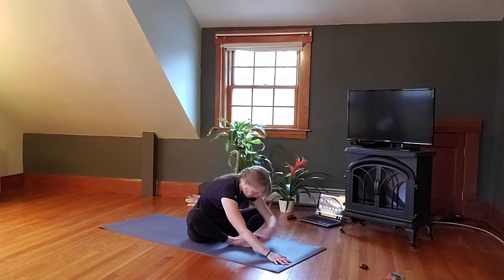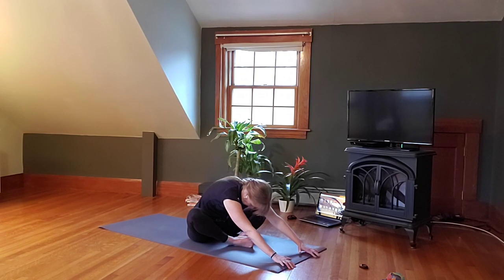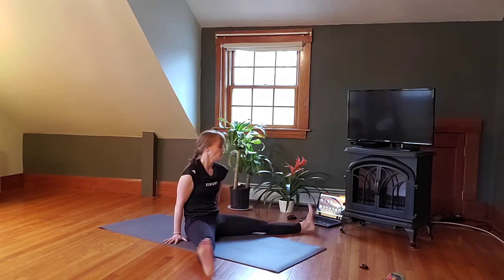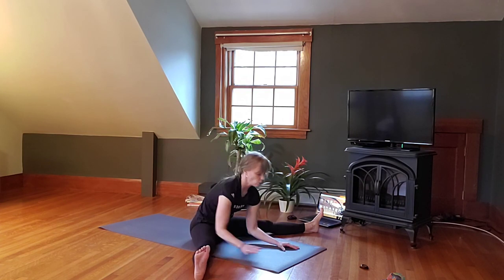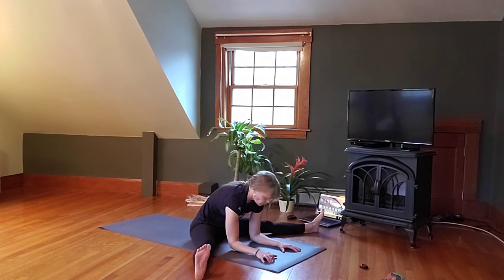And then letting those arms come out in front of you. Inhaling, reaching through the fingertips. Exhaling, folding just a little bit deeper here. And then inhaling, coming back up, bringing those hands behind you to support you as you bring your legs out wide here. Toes going towards the knees, pushing those legs back. Inhale, lengthen through the spine. On the exhale, hinge at the hips forward. Not pushing it, just breathing here.